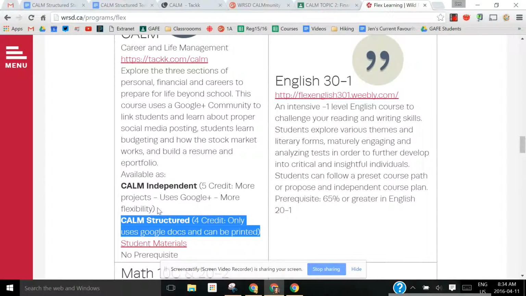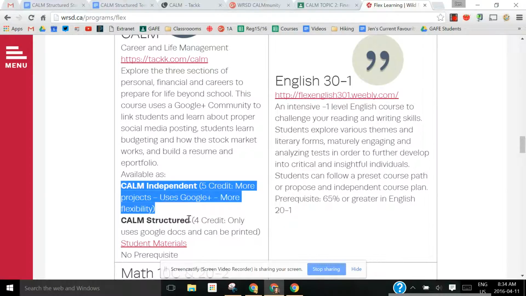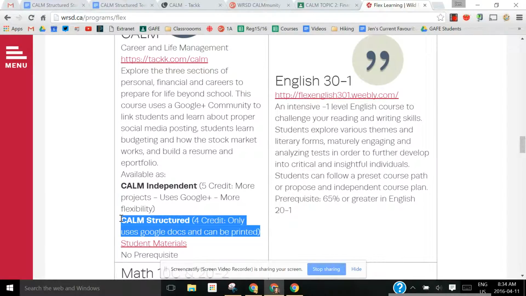I'm looking at more flexibility, inquiry projects versus a little more follow this structure. Here's a little more step by step. So looking at different types of learners and depending on how they want to look at their credit earning. COM K&E, we're really looking at probably just the 3 credits. There is one piece that we can add in that gets you the CTR 1010, because CTR 1010 is often a prereq for work experience pieces. So it's still an important course, and it's a good way to work it into students' work.